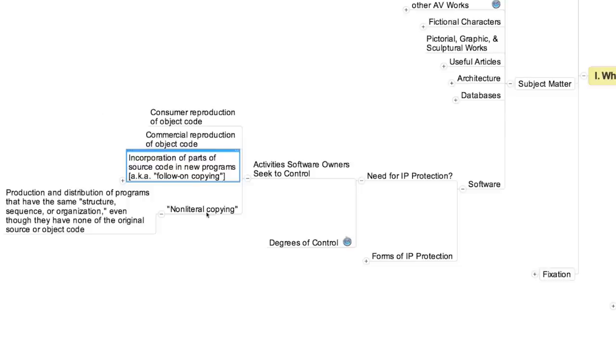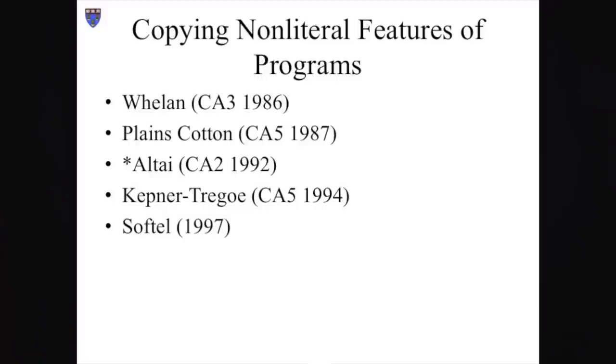It's in this fourth and last setting that the question of filtration arises. When does a program that resembles another program in structure and function, but contains none of the same source code, give rise to infringement? The courts that first addressed this issue analyzed it using essentially the same tools that they employed when analyzing non-literal similarity between two films or photographs. As a result, the plaintiffs with some frequency won. Then in 1992, the influential Second Circuit Court of Appeals adopted a sharply new approach. In the Altai case, the Second Circuit adopted what has come to be called the abstraction-filtration-comparison test for cases involving non-literal similarity of software.